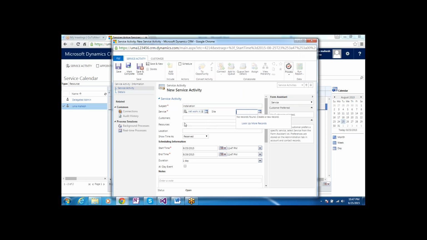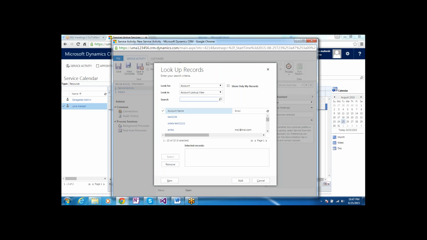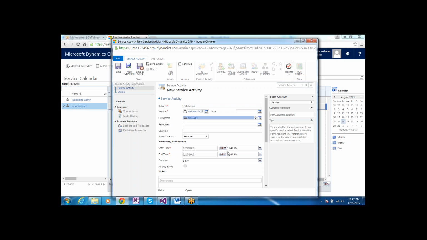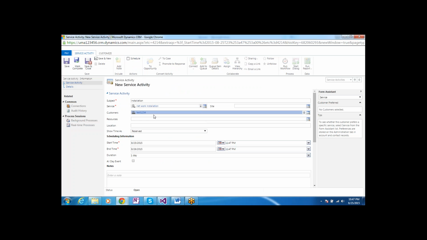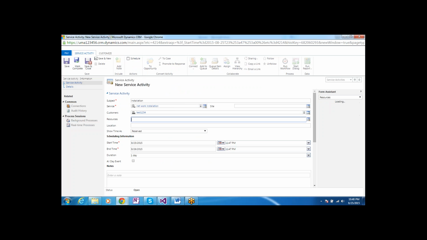Here we need to select for which customer we are providing this service, and who the resources are. Here in the service, whichever resources we have selected, only those resources it will allow you to select. If you click here, it will load the resource names that were added for the network installation service.